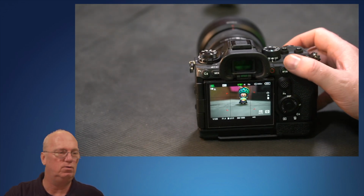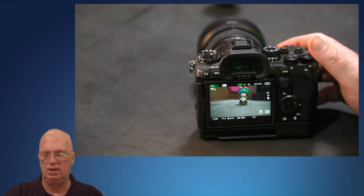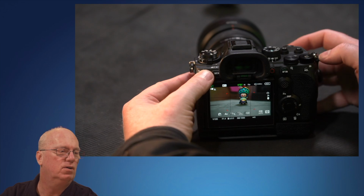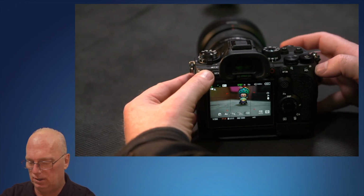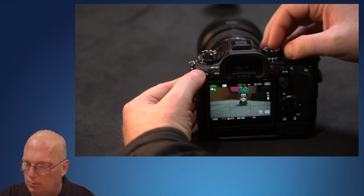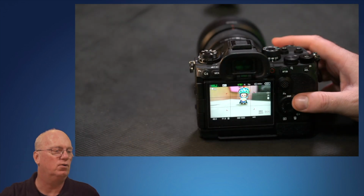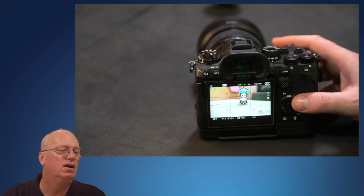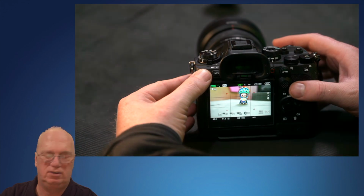So I decided to remove everything from the main dials and just put them on nothing. But if I press the button, you can see I can change the different values. Here you can see I can change the aperture. I'm on aperture, so let me put it on manual. That explains a little bit why it was doing that. So you can see it's now on 48 actually. But I can change it if I press down this button. I can change the different settings, right?